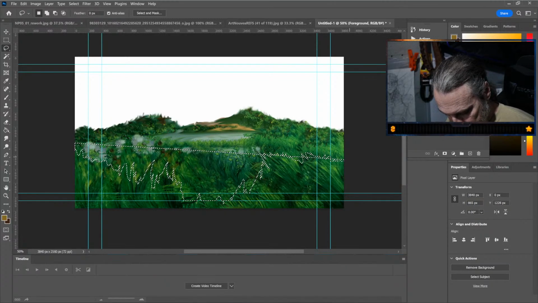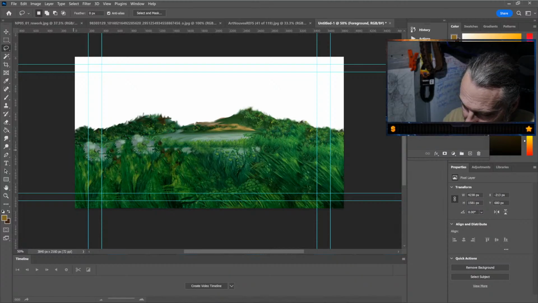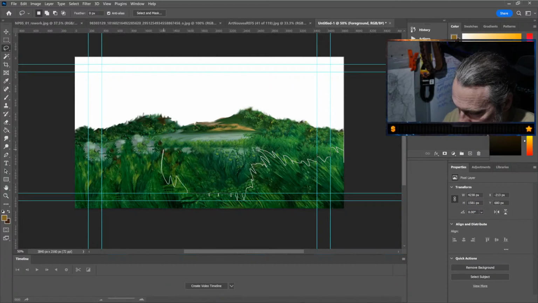Oops, I did that wrong. I'll do that again. So go down and I'll just draw the grass in. Doesn't have to be perfect.